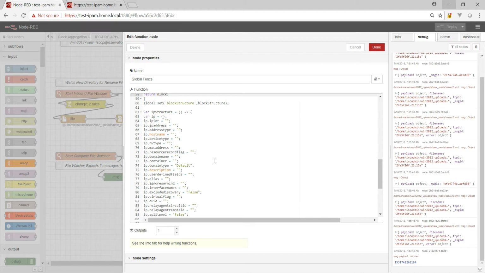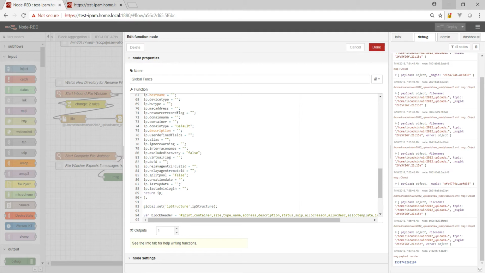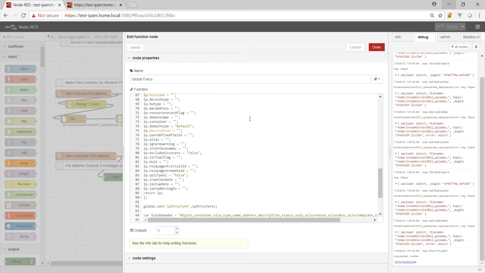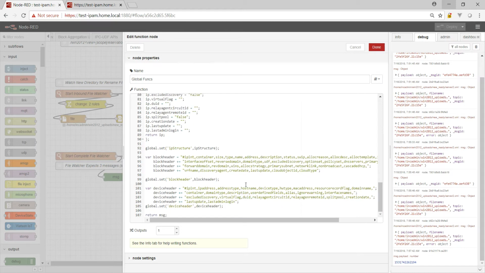So now that we're processing IP addresses, I'm also creating an IP structure device, and I'm going to reference that at that particular junction in the scripts. And I'm going to return that based on the value set. So this will return the default space, and then in the local flow, I can control, manipulate, or add additional parameters to this list. Lastly, again, setting this up into its global function space.